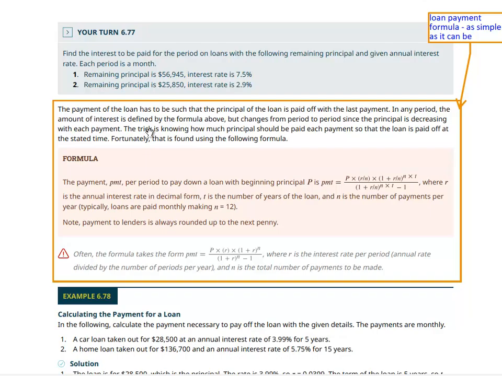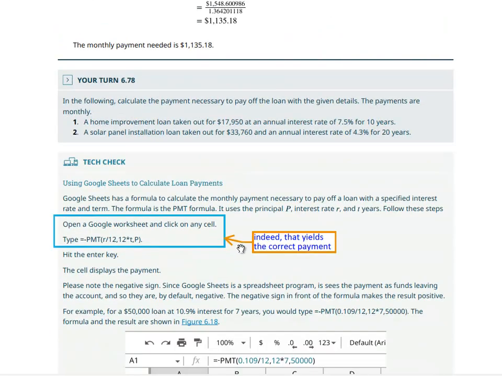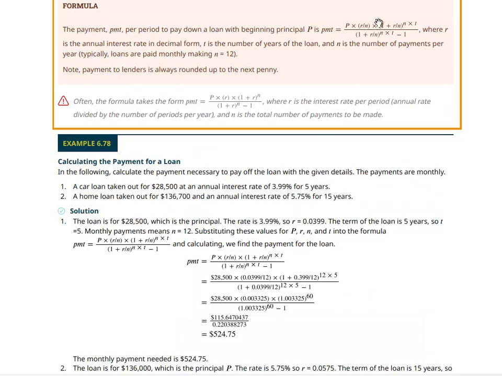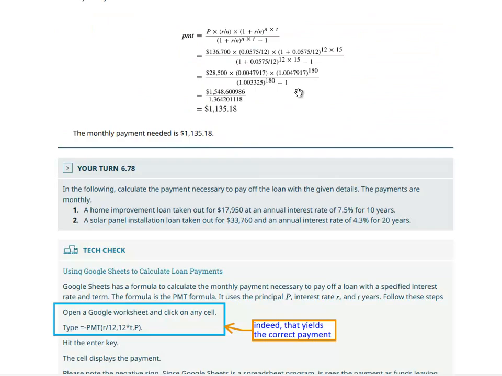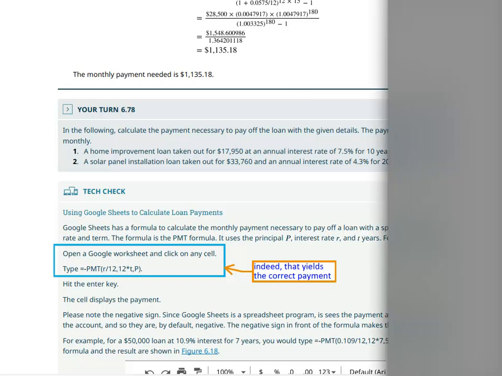All right, going down a little further here. There we go. Turns out, actually, they tell us this in the book, that Google Sheets actually has this kind of formula. I know this one, the original one, looks a little complicated. I still claim it's not. And then it turns out Google Sheets actually has it even saved inside.